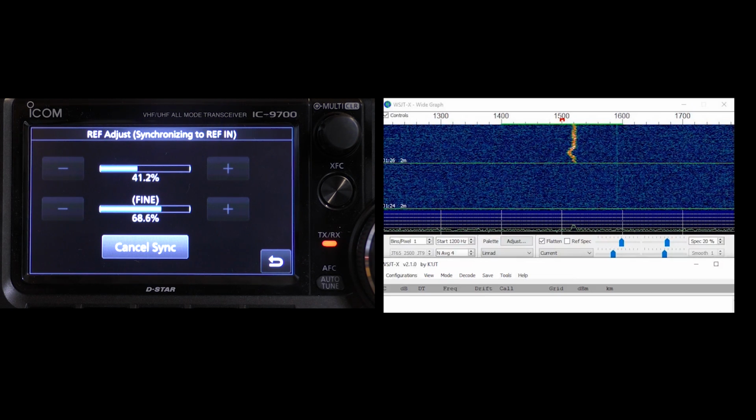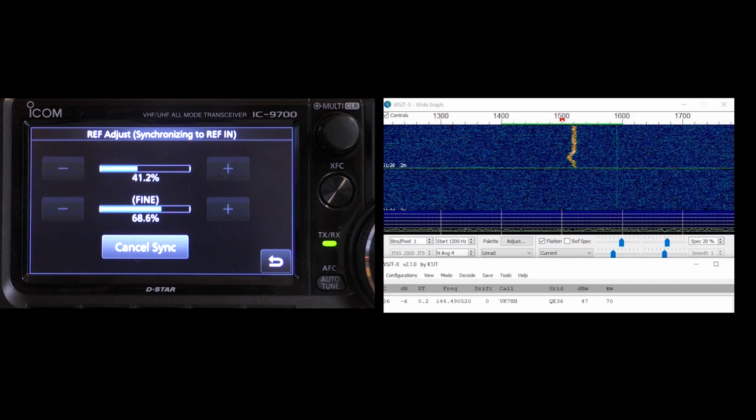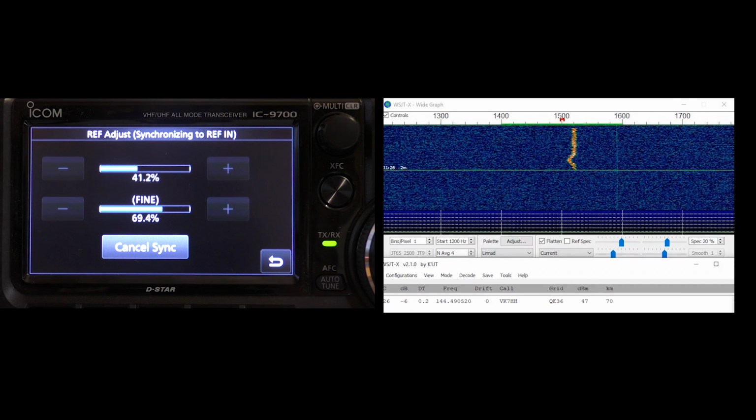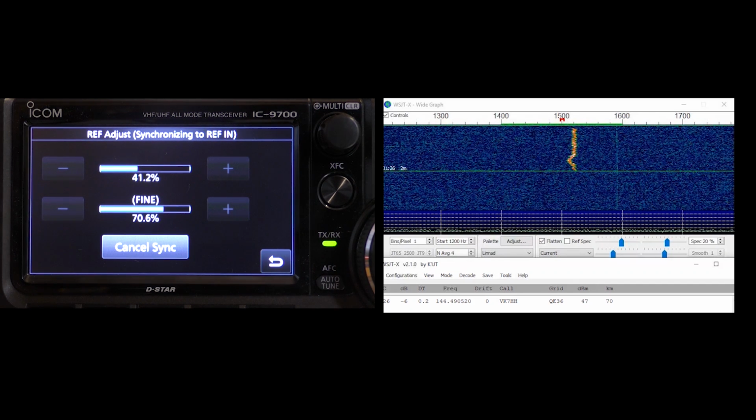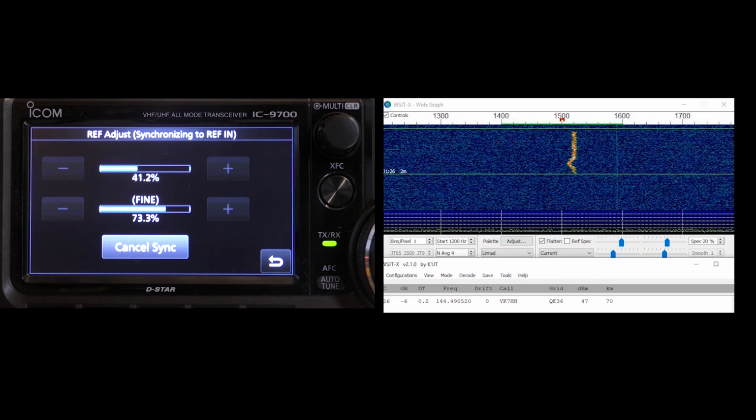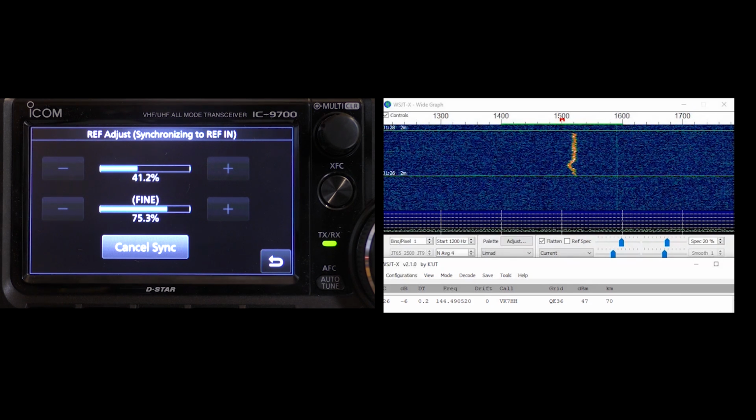Let's see if it gets a decode in about 10 seconds. Okay, so it decoded and the drift was indicated as zero. However, I have done testing in the last day or so that indicates that not every decode does come through correctly, and it does depend on how often you transmit. This radio has been sitting in the shack for quite a while. It's been hooked up to the GPS for quite a while, and it is a fairly stable environment.